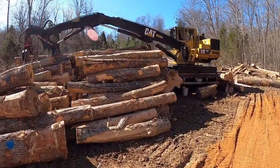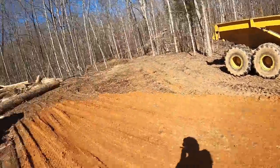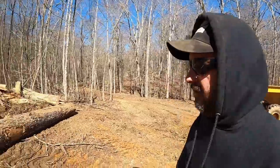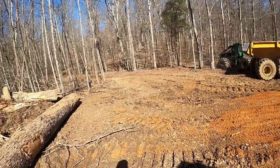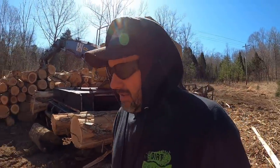It looks like this system's gonna work out fairly well for them. They come down the county road this way, back straight up and in, pretty much gonna stay on the rock or the gravel the whole time. Load out should be some all weather or all season logging for them. So I don't know for sure how many acres they got. The property line is actually right there. They're logging two separate properties, but everything's gonna come right here.